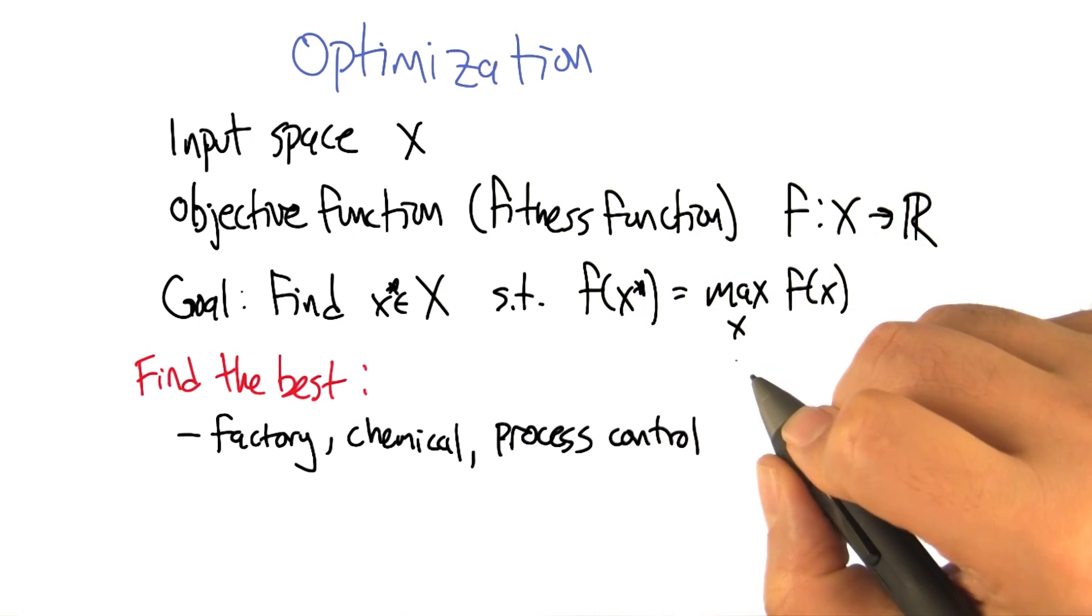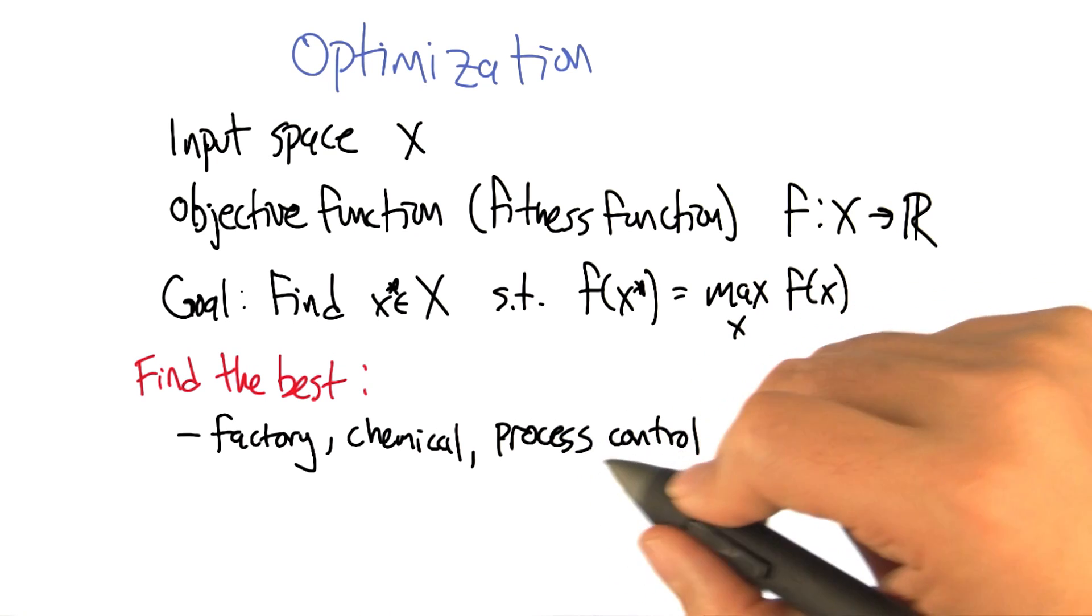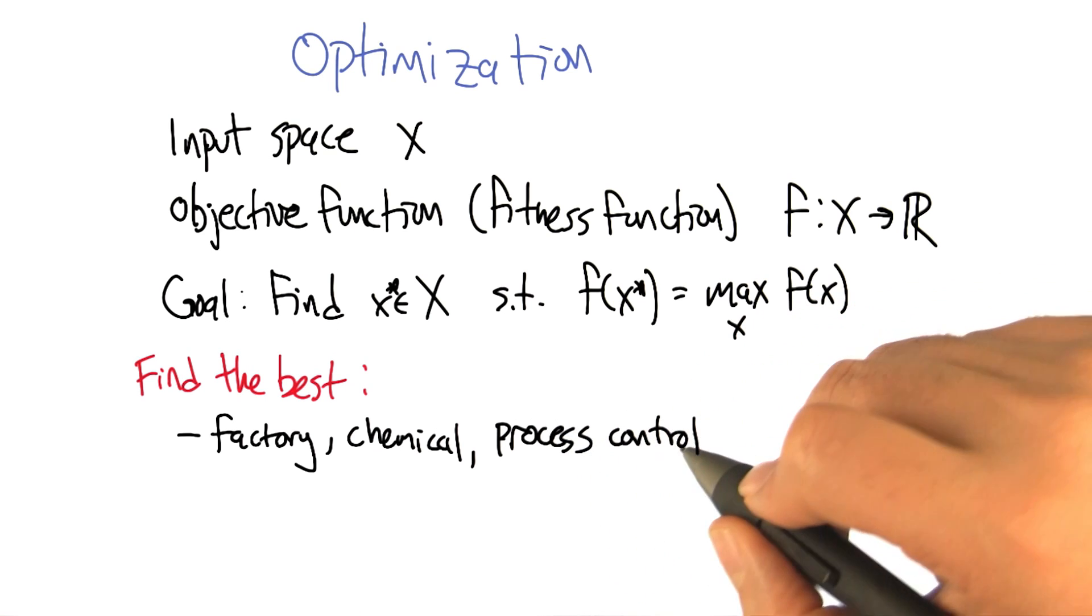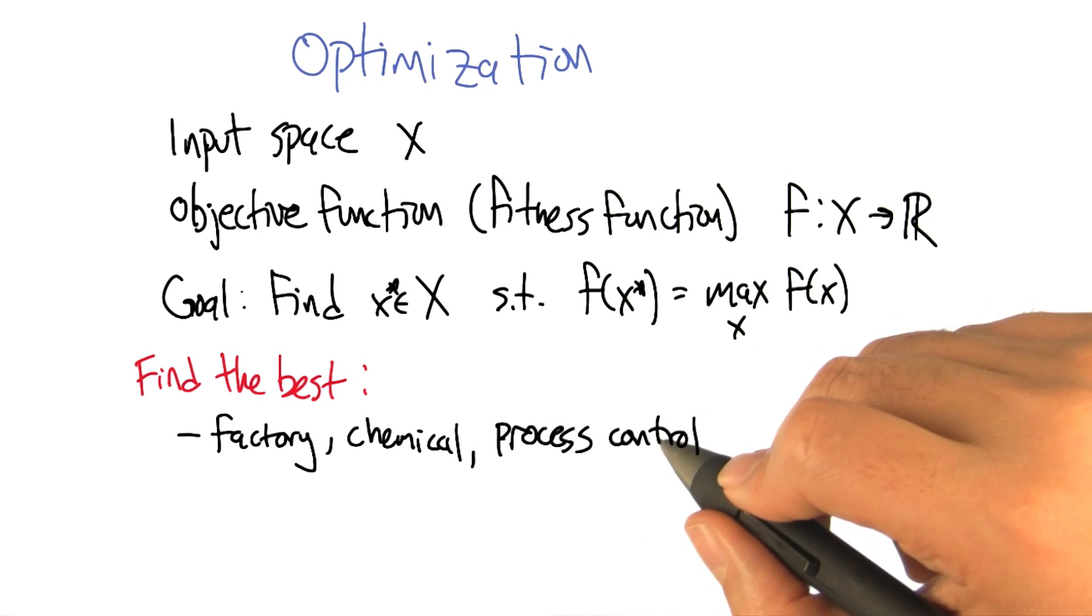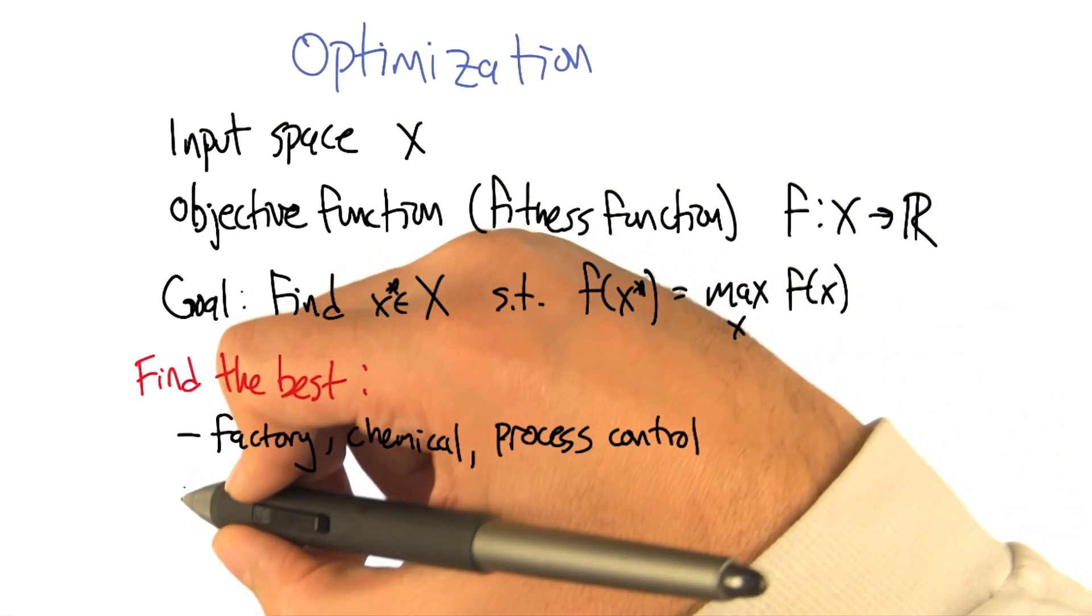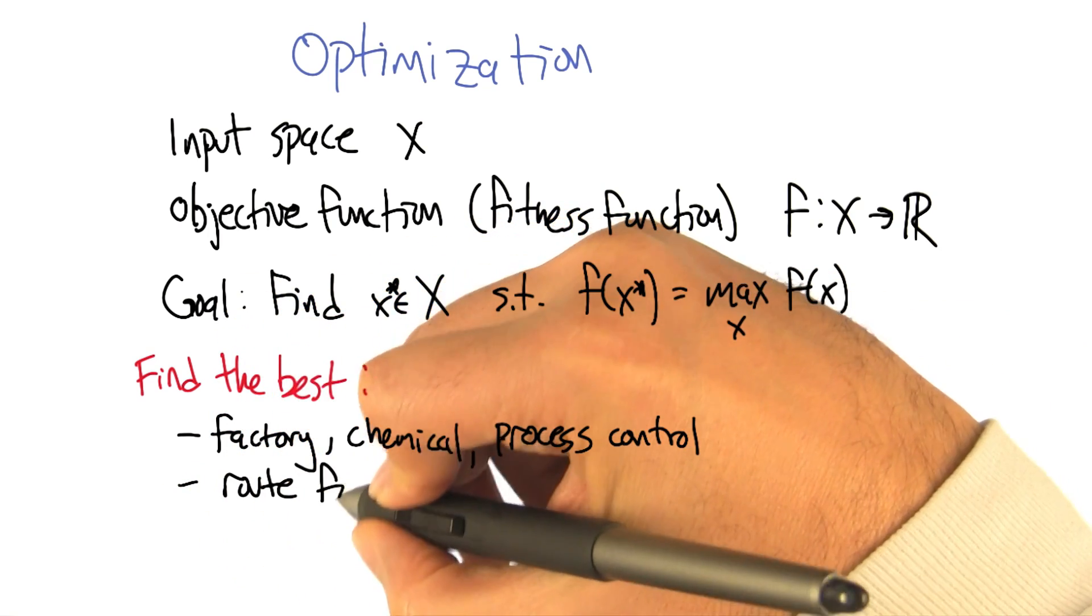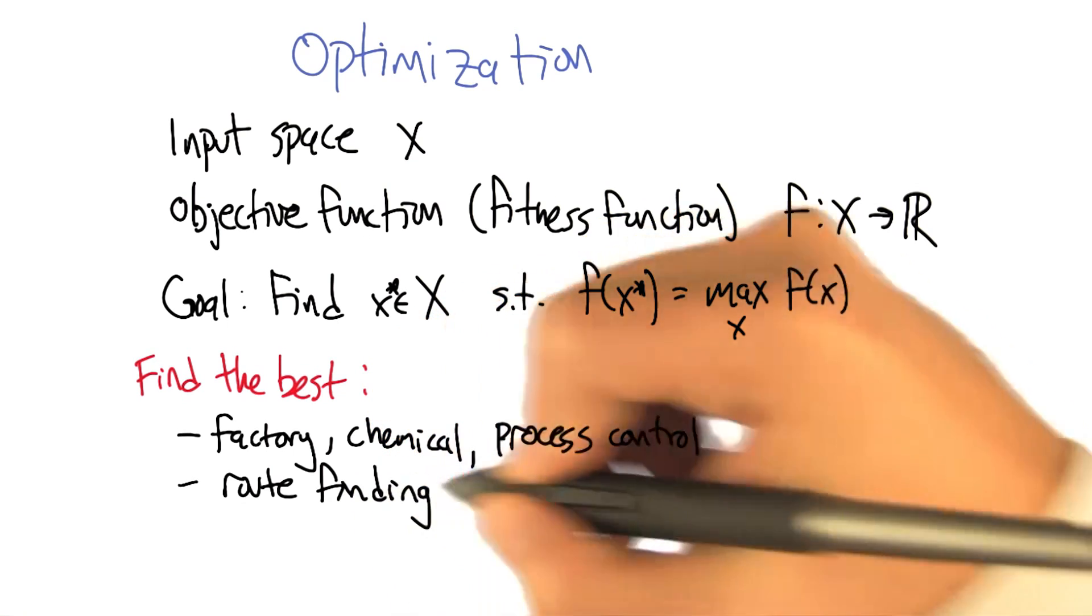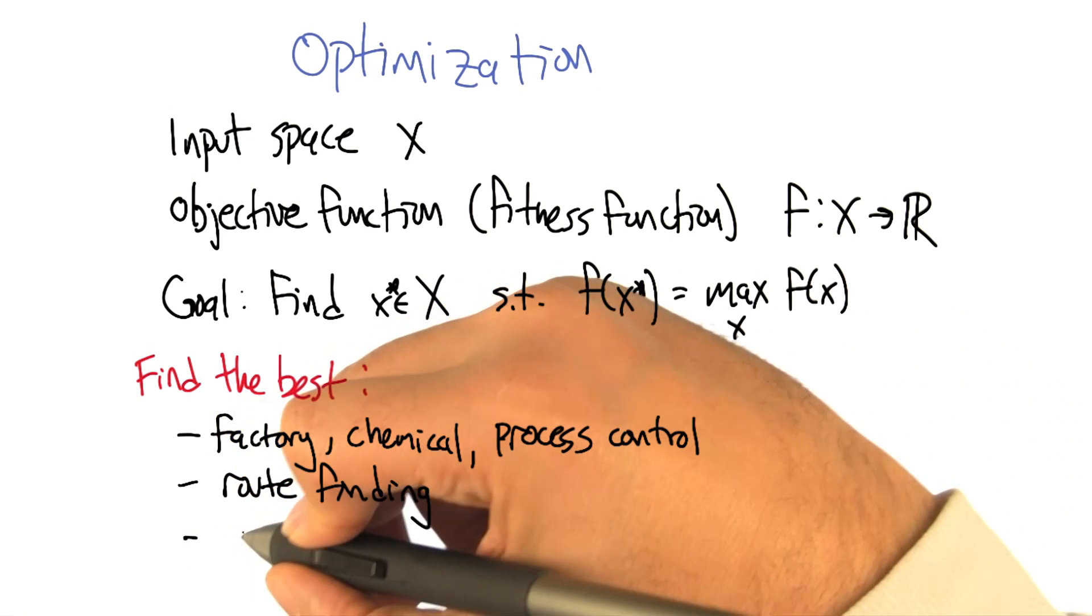Factory, chemical. I'm not sure that's a general category of problem. But I guess maybe one way to think about it is we'll call it process control. So if you've got a process that you're trying to put together, and you have some way of measuring how well it's going, like yield or cost or something like that, then you could imagine optimizing the process itself to try to improve your score. Okay. Yeah, I think that's what I meant. You know, root finding is kind of like this as well, right? So just find me the best way to get to Georgia. What about root finding? Oh, I see what you did there.